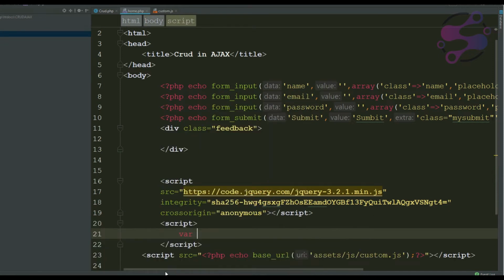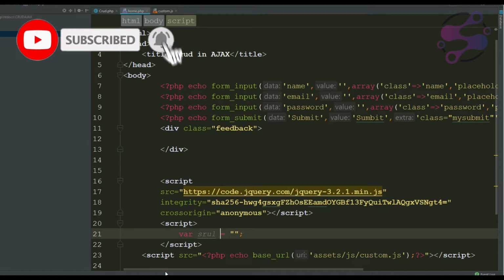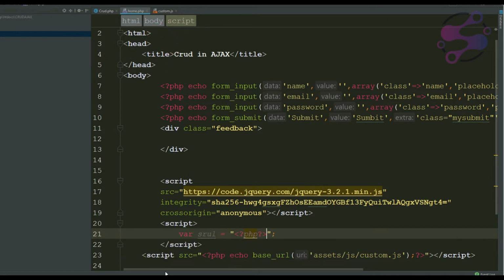I'm saying var surl. I'm setting the URL in the surl variable, which is a JavaScript variable, and I'm saying site URL. So I'm just telling the site URL. So this is the site URL.